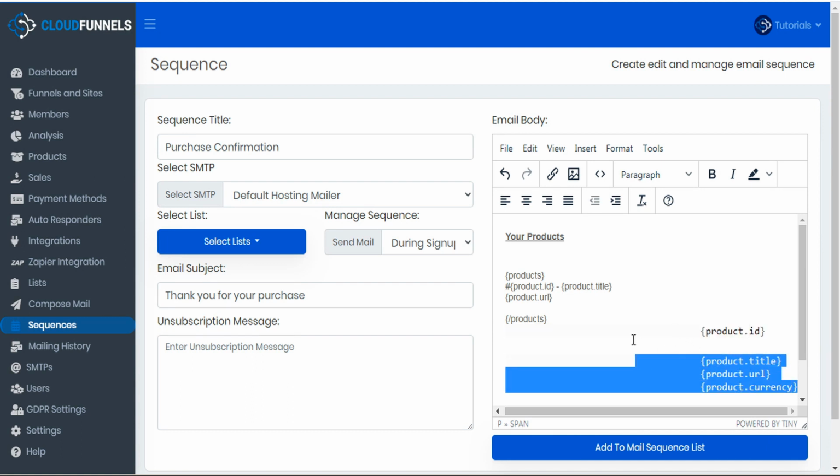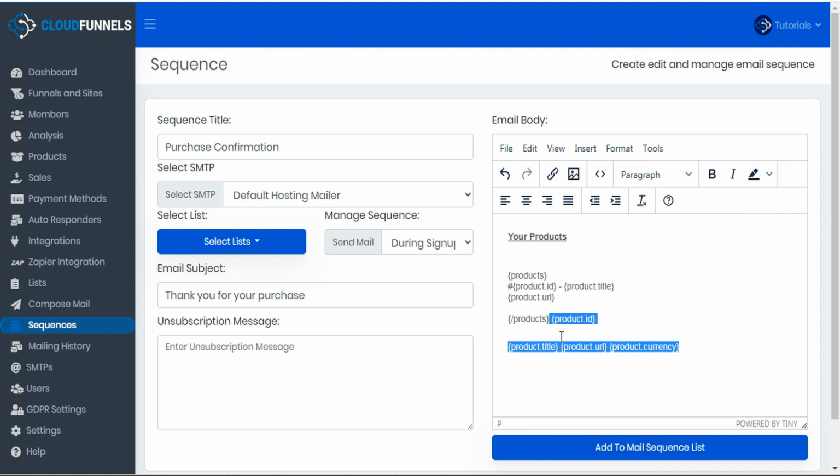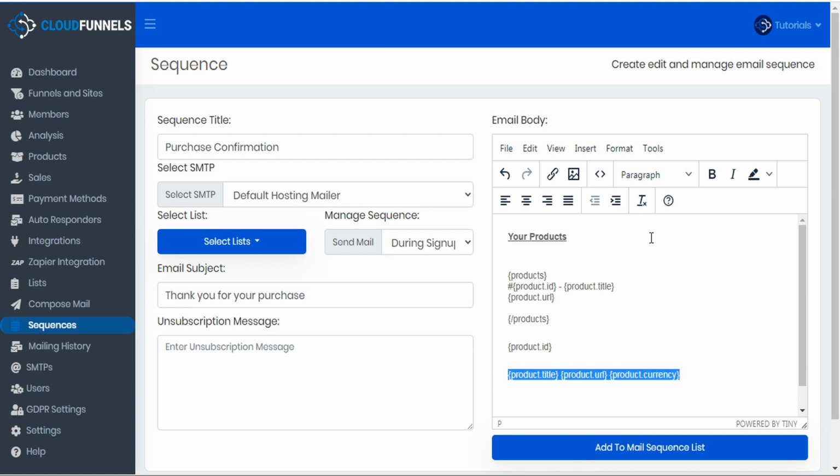What you would have to do first is highlight all those, and then you could go to format and clear all formatting. And now what that's done is put these short codes into a format that CloudFunnels can understand. Now that the formatting has been cleared, we can choose to go back and add bold and italic and change the colors and do anything else that we want to adjust it, but we have to do that here within the text editor. If we copy and paste any formatting into the text editor, that will confuse it. If we clear all formatting and then make further formatting changes within the text editor, that will be okay.